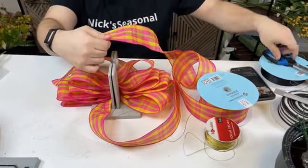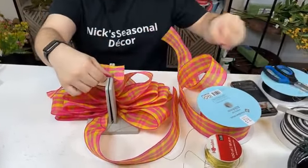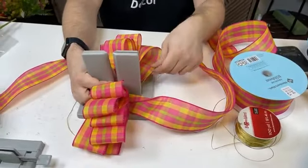So our final loop is our button loop. You don't have to actually twist it. You can just snip it off and place it right inside. So again, leave yourself a little bit of that wiggle room, 1/2 inch. Now take your wires, pull them through.